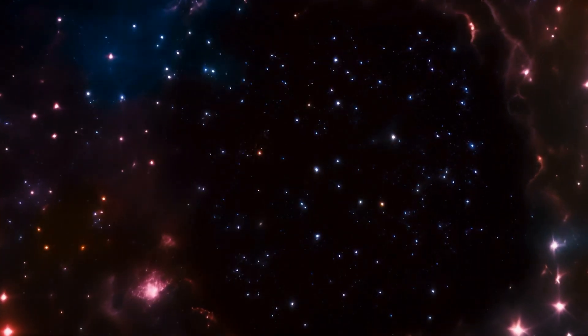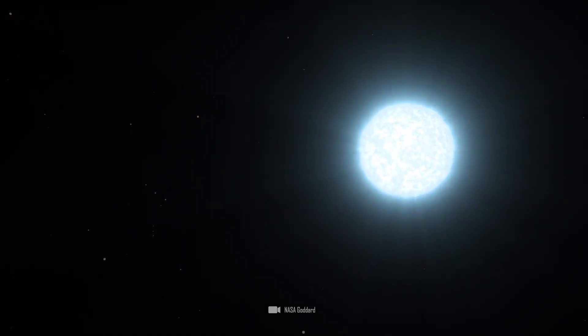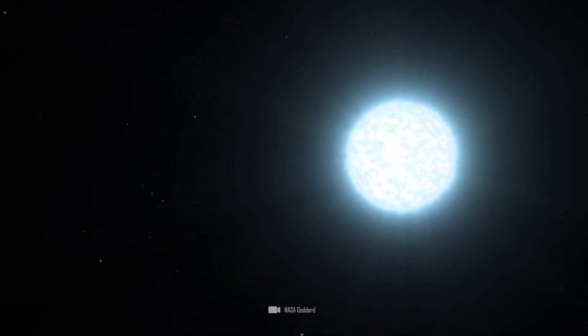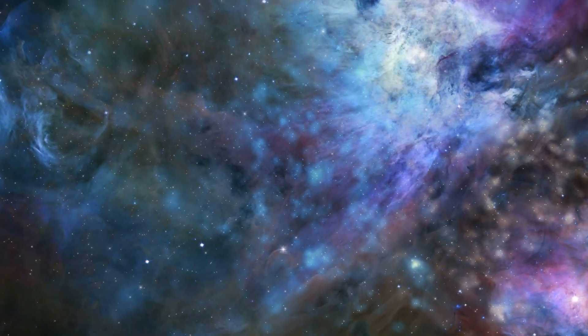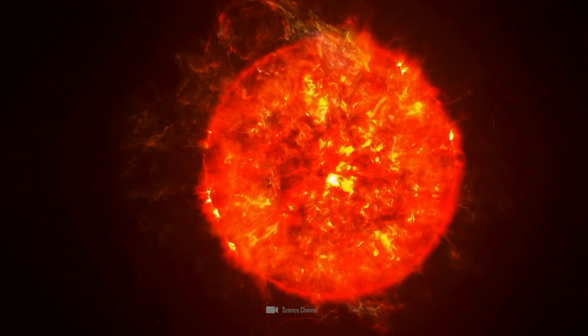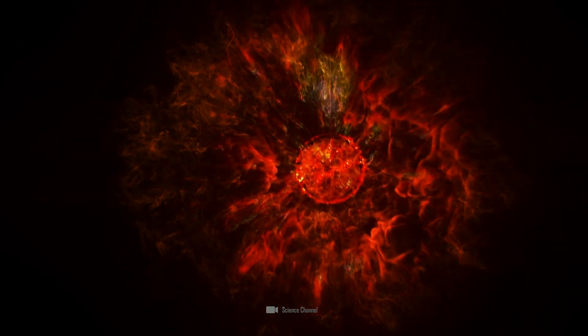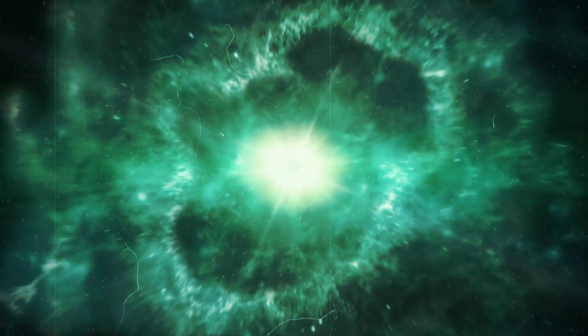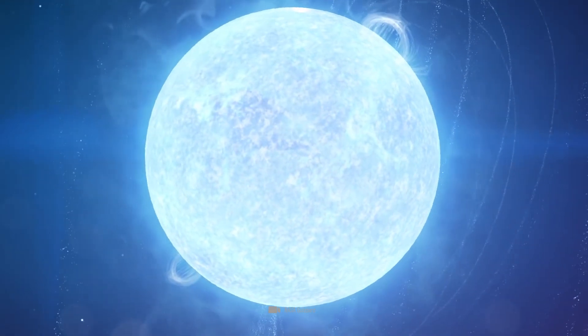Type 1a supernovae are special features that are similar to simple novae. Once again, a white dwarf is involved. However, in this case, the white dwarf accumulates so much matter that it no longer survives this final explosion and disintegrates. The brightest supernova brightnesses are those of Type 2, in which a massive star with at least eight solar masses collapses at the end of its life. What we will soon see is a simple nova of a small white dwarf, which will not perish in the process, but will give us a great light show.